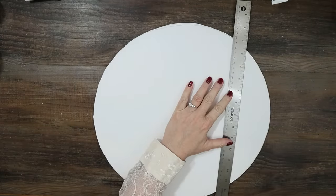This is the exact measurements of the Dollar Tree square sign. I actually have one and I traced it, and I cut it out with my little mini circular saw. And so the long skinny signs, I think you can get 36 out of them, maybe 35, 36, depending on how accurate you are with cutting. But if you want to save more money, that's a great way of doing it.